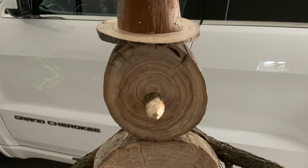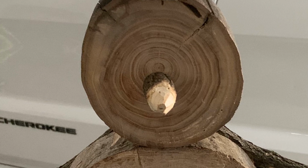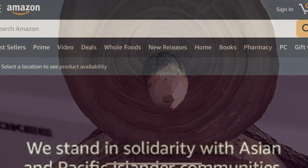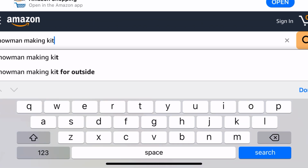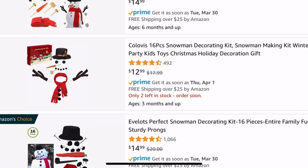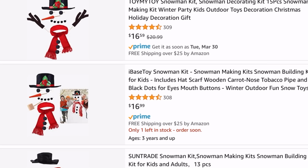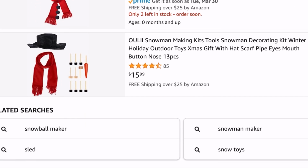At first I used a branch and shaved down the tip for the nose, adhering it with a couple of brad nails. However, I couldn't find a scarf that I wanted to use, so I decided to hop on Amazon and search for a snowman making kit. There are tons of kits available that you can select to suit your preference. I chose one that had a hat, scarf, buttons, eyes, mouth, carrot nose, and pipe for a one-stop shop.